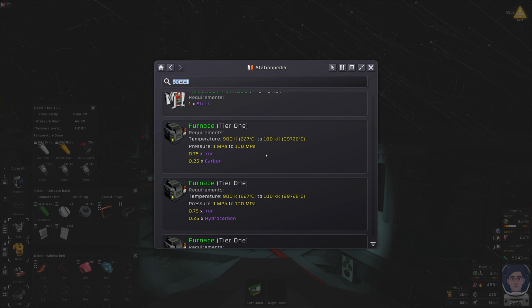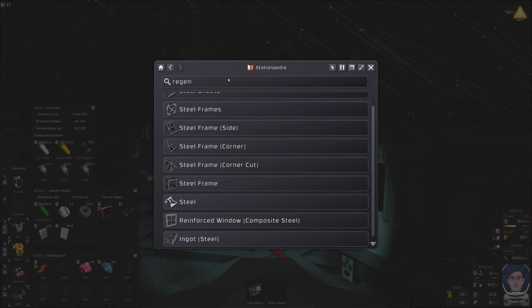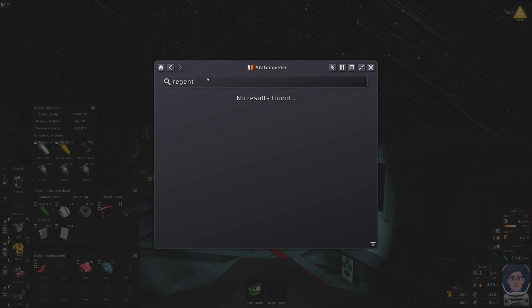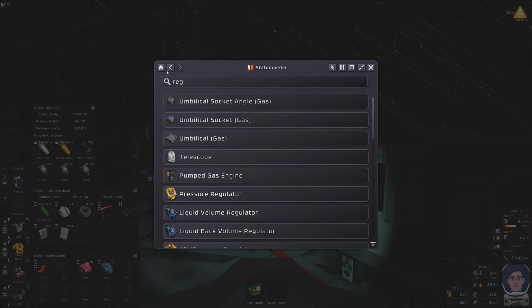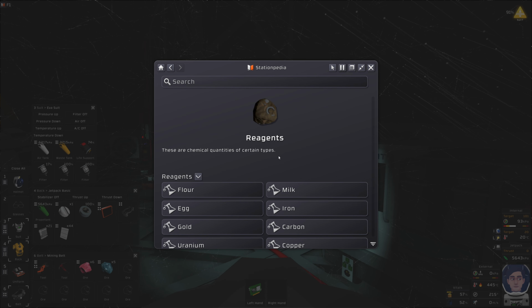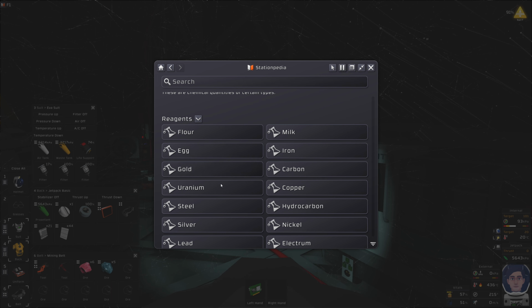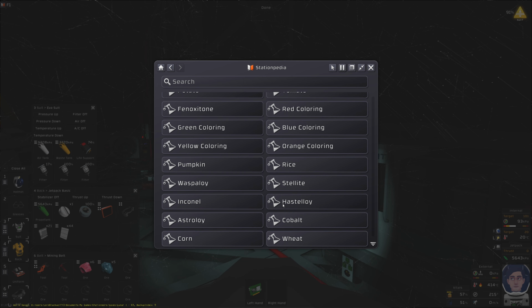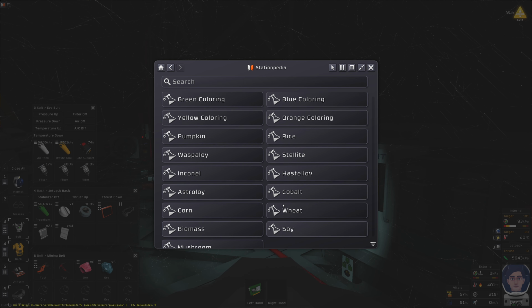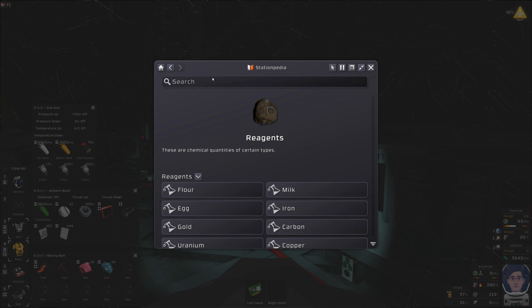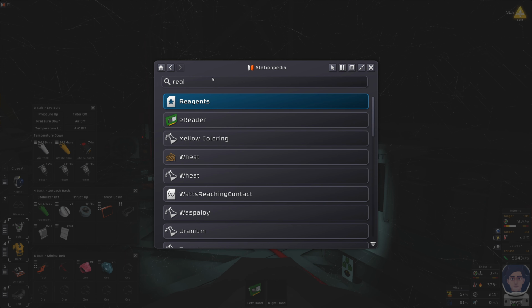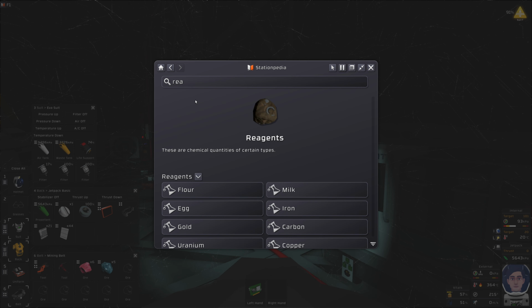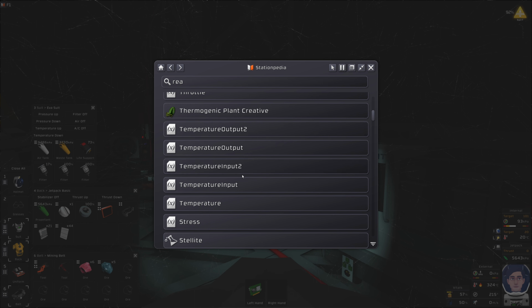Now, reagents are basically materials that need to be... I think it's the centrifuge that the... Let me check here. I thought I saw it on the home screen. See, reagents is a broad category for referring to all different kinds of ingredients and stuff, pretty much. But there's specifically reagents as themselves, and I'm not seeing it in here. Oh, no wonder, I spelled it wrong. There's an E in reagents. Trying to look for the exact thing that I'm wanting to showcase here.